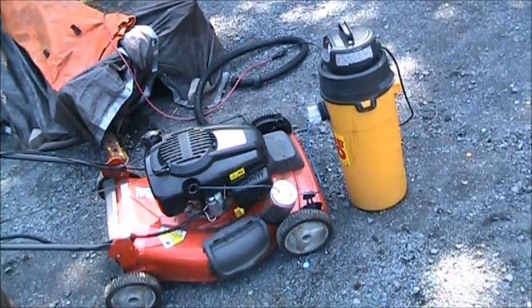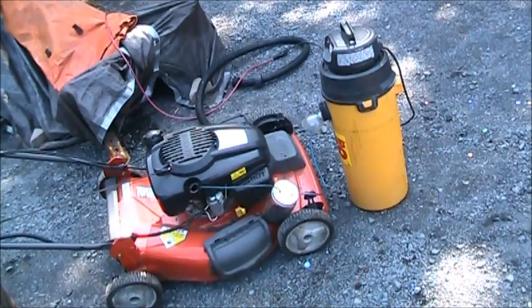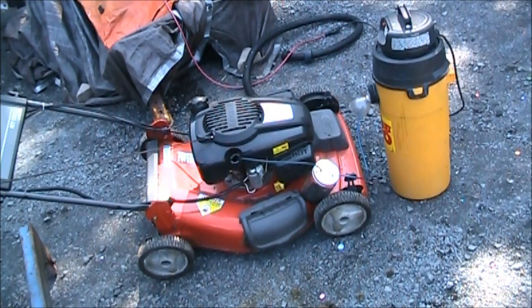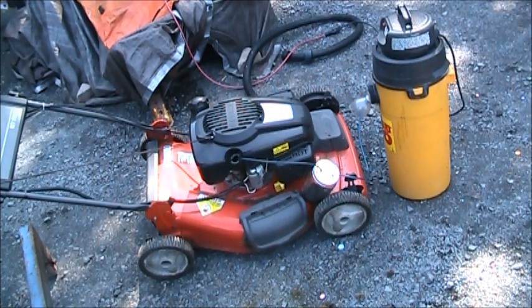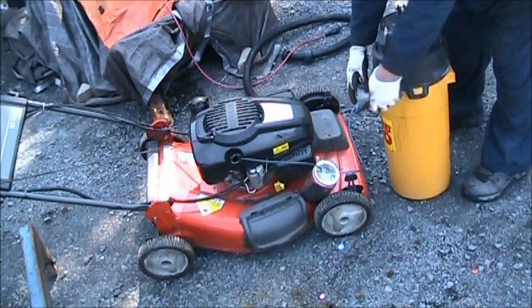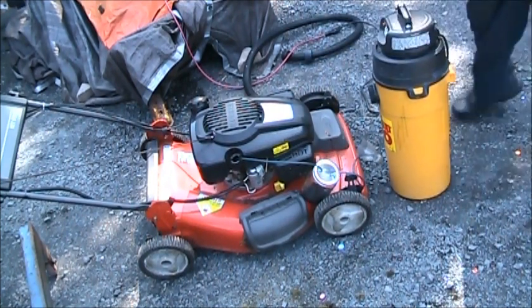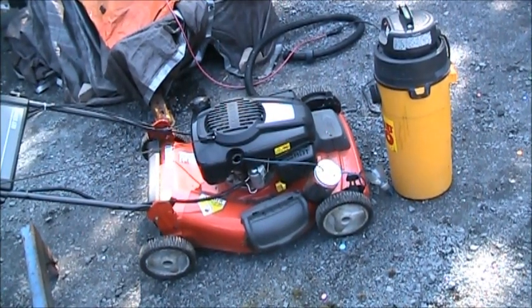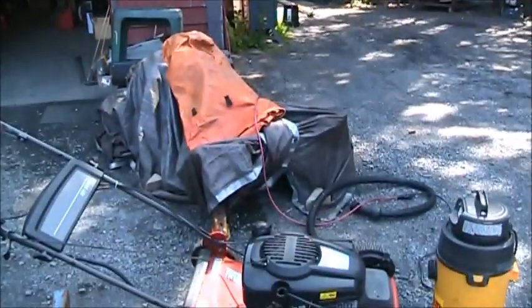And you've probably seen those setups on YouTube. This mower doesn't have a drain plug, but it does have electric start, and I just put a brand new battery in it. So you take a water bottle. Like I said, this is all over YouTube, but anyway, it does work pretty good. You take a water bottle, put a hose through there, stick it in your shop vac. It creates a vacuum in the jar. The jar then, the hose goes into the oil. Now we'll leave that off. That ain't what I wanted to show you, really. But hey, gots to pay the rent.